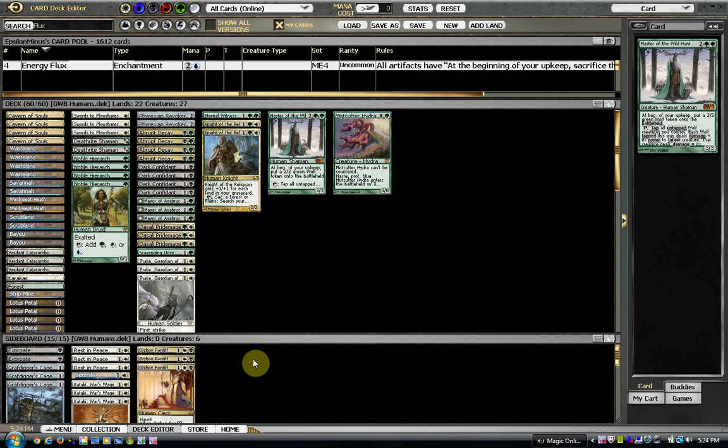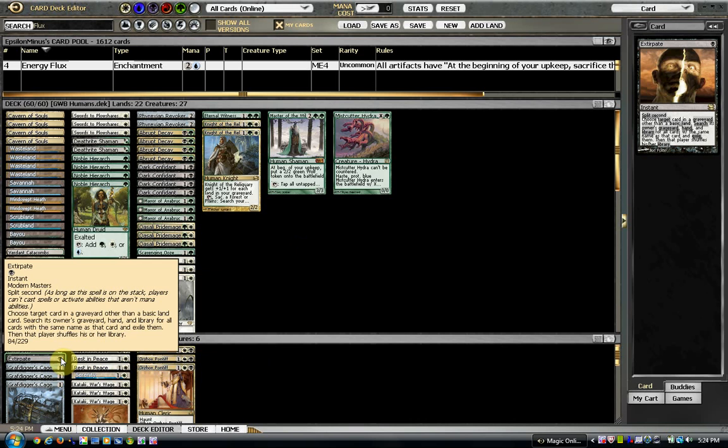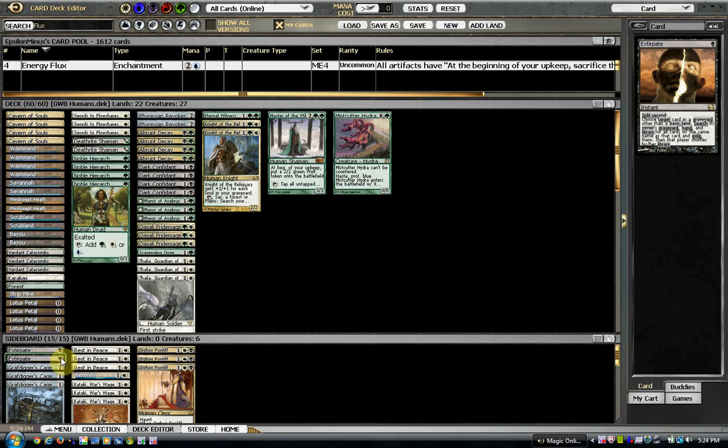Going to the sideboard, my anti-dredge package: 3 Rest in Peace, 3 Grafdigger's Cage, 2 Extirpates. Grafdigger's Cage is also good against Oathid Druids. Rest in Peace is also good against decks running like Tarmogoyf or something like that. The Extirpates are very good against Oath because you can Abrupt Decay their Oath and then Extirpate it, even if they're holding a grip full of counter magic, and it throws a big monkey wrench into their plans.